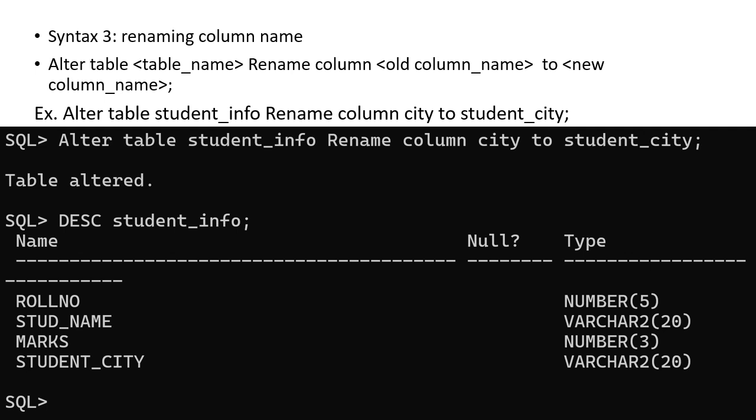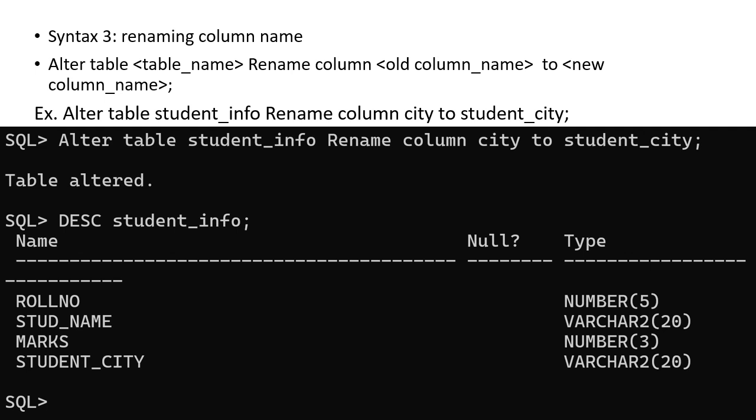For example, here I want to change the column name city from the student info table. I want to rename the city column as student city. So this is the query which is used to rename the column: alter table student info rename column city to student city.